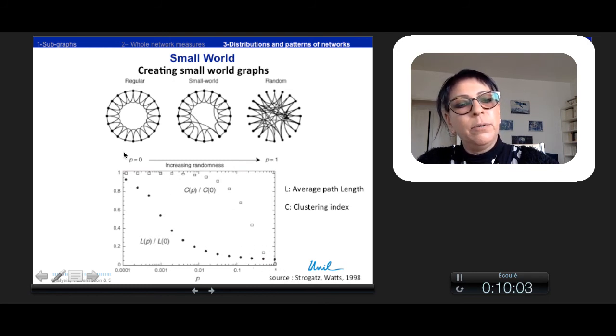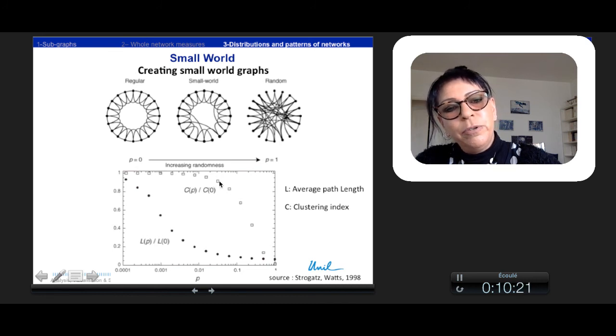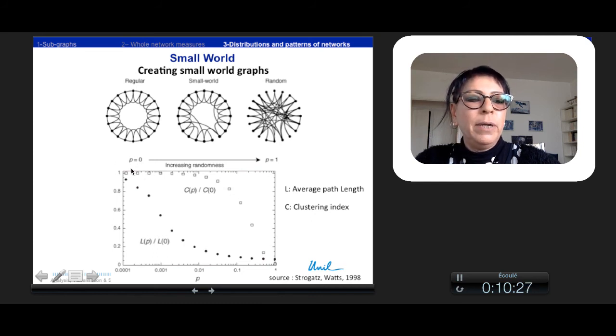And in between, they decrease, but not at all according to the same way. And when we have a low average path length with a high clustering index, it's not so obvious to see the passage because it's continuing between the regular graph, a graph with a high value for both and the random graph with a low value for both.